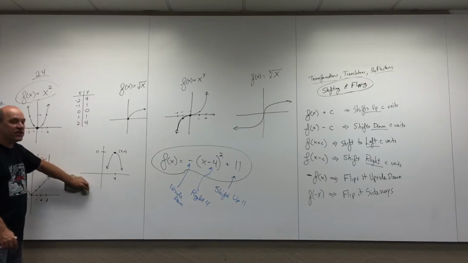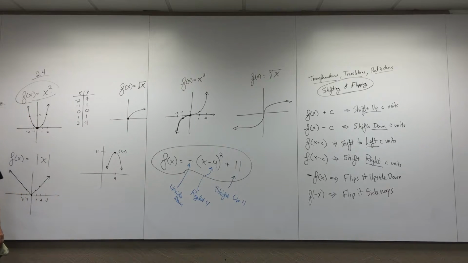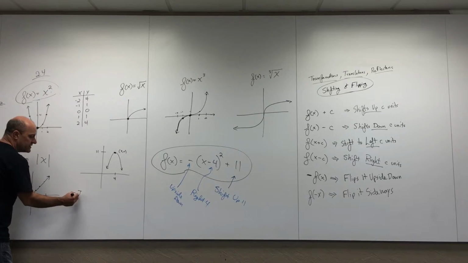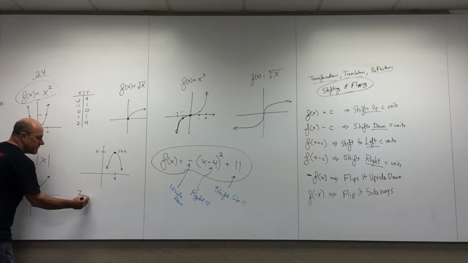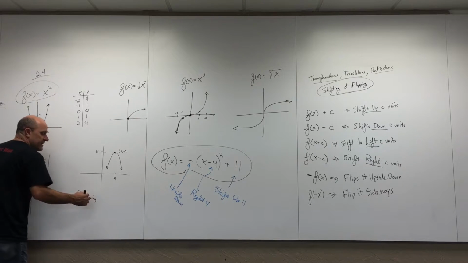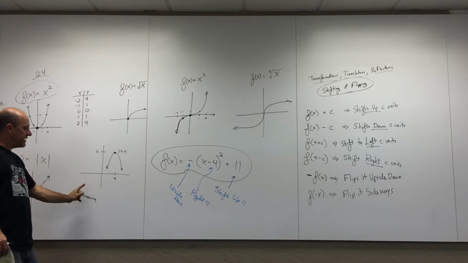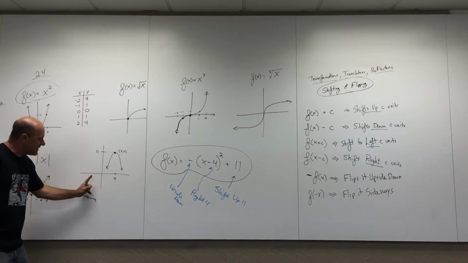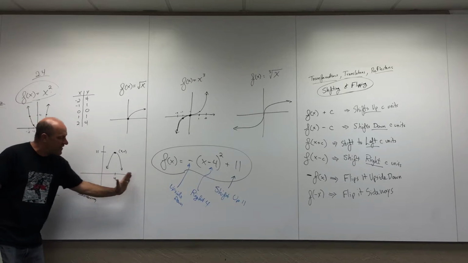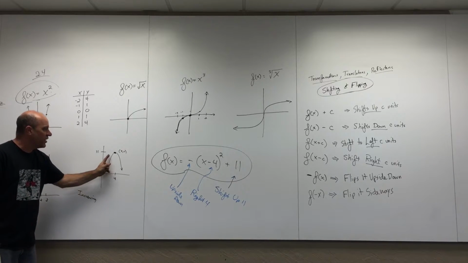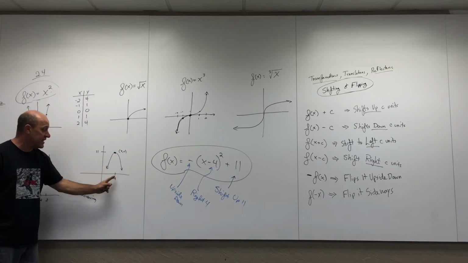Is this function increasing or decreasing? When is it increasing? Is this function ever increasing? Negative infinity to 4. We talked about that yesterday at the end of class. It's supposed to be easy, but it takes a little thinking. It is increasing. If you think left to right, it's increasing. Even though these arrows are pointing down, as we work our way left to right, we are increasing until we get to this point, until we get to 4.